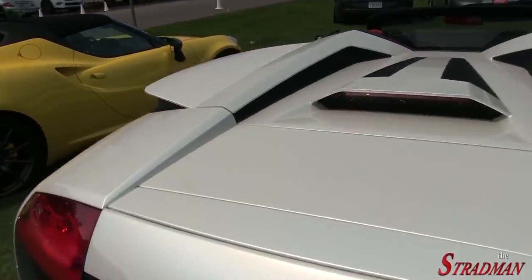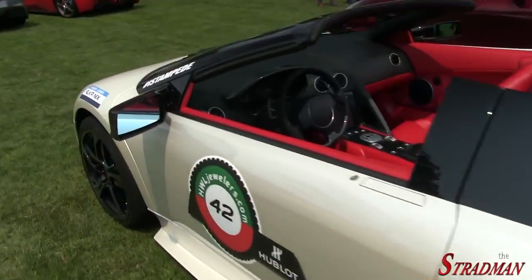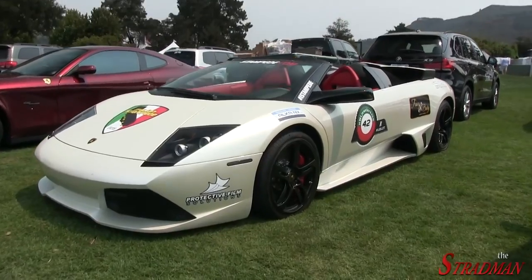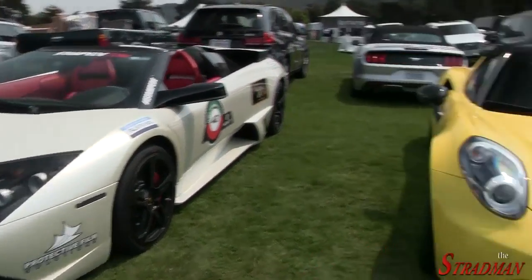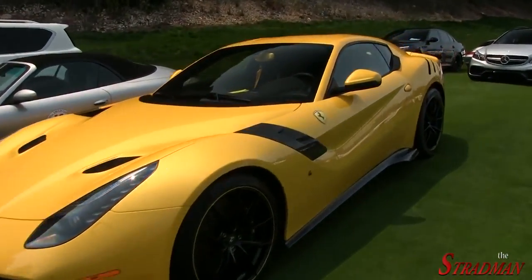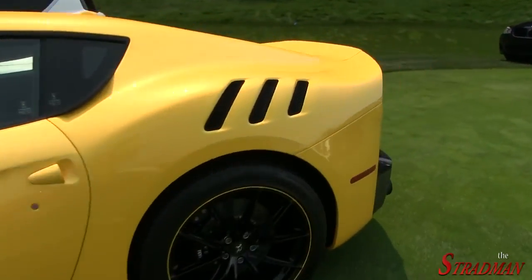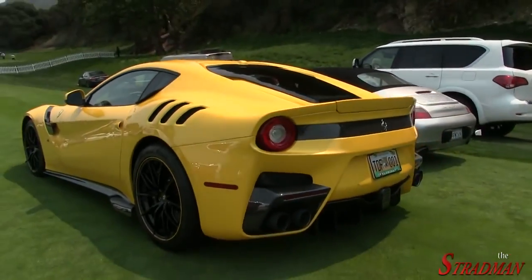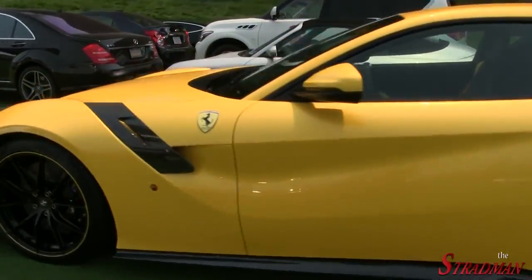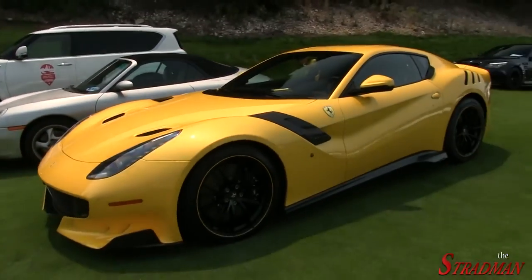Kind of a holy grail type supercar for myself. This is like the Lamborghini of my era. A balloon white LP640 Roadster. Yeah, cool little 4C. Holy moly, another F12 TDF. Oh wait, my giant head is in the way. That's for you, holy moly man. What is this, four F12 TDFs in this parking lot alone? There's only 799 of them in the world. What have we seen? Have we seen three yellow ones? No, two yellow ones. I don't know. I can't keep track. Hashtag car week.